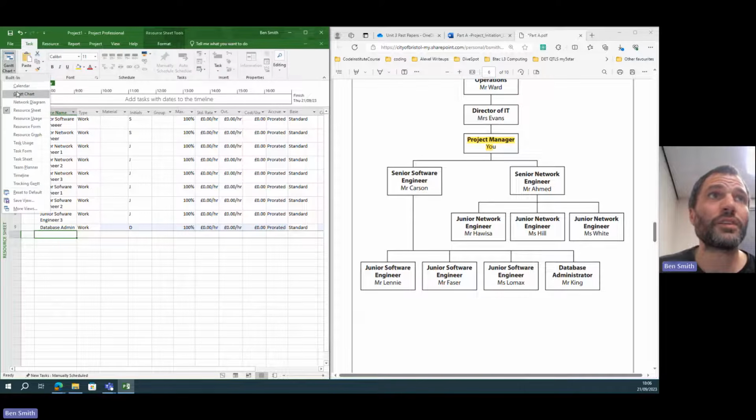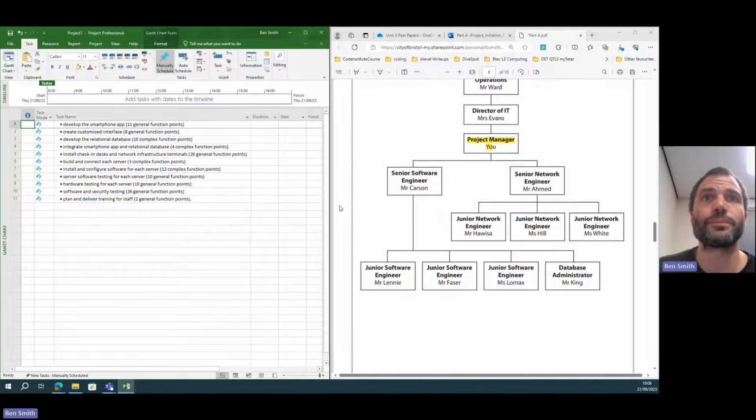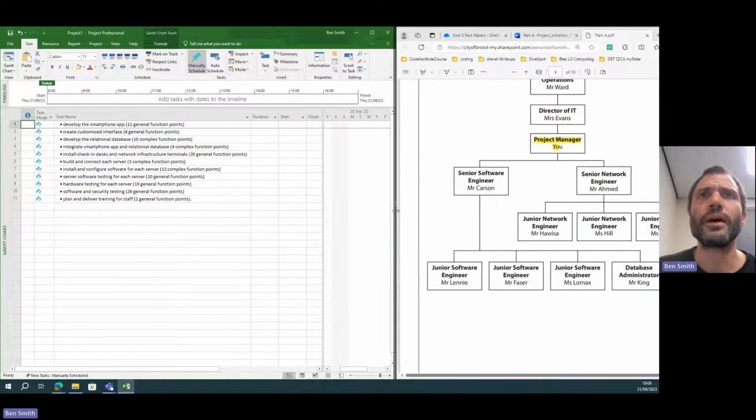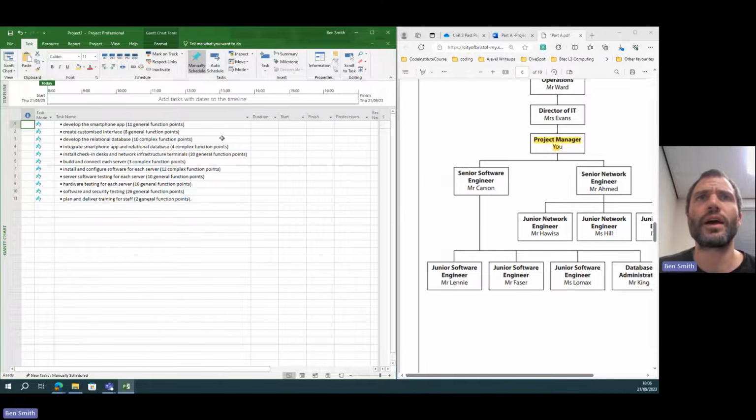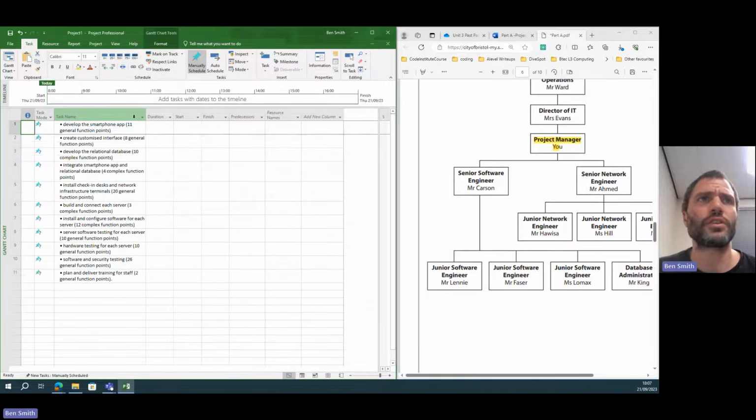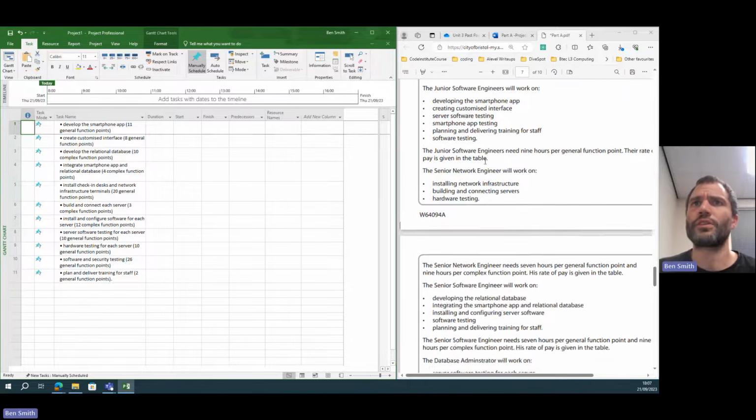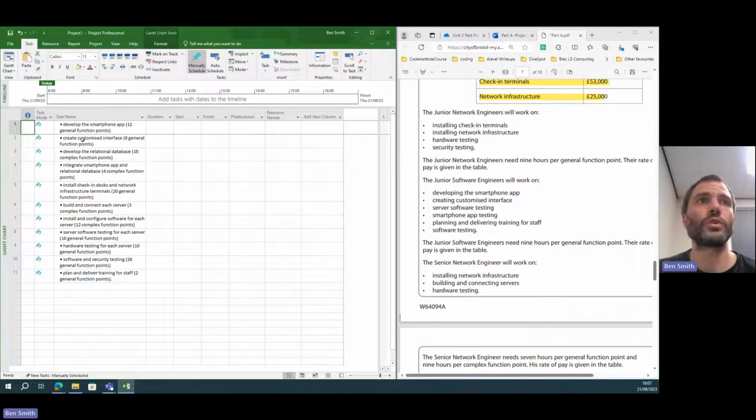Now we switch back to the Gantt chart. So I click on that drop down list again and I click on Gantt chart. And again, I'm going to shrink that so I can see it. I've got to then go to this list of people about who can do what.